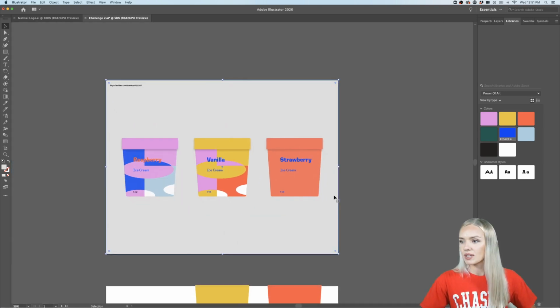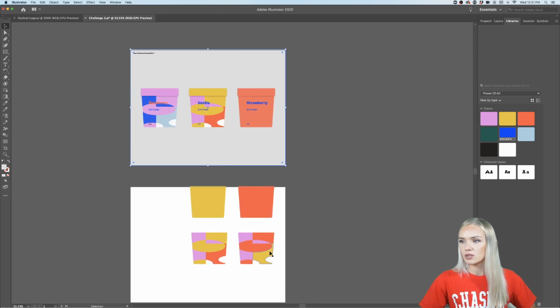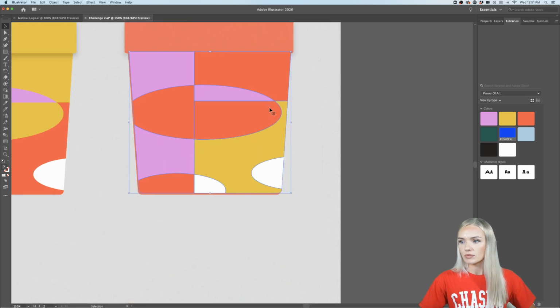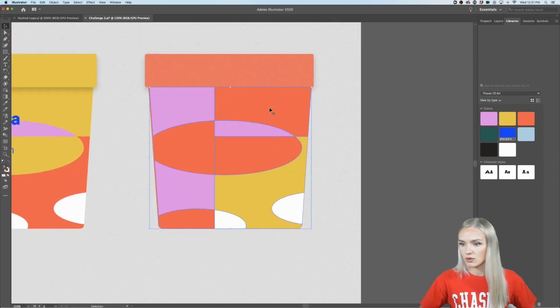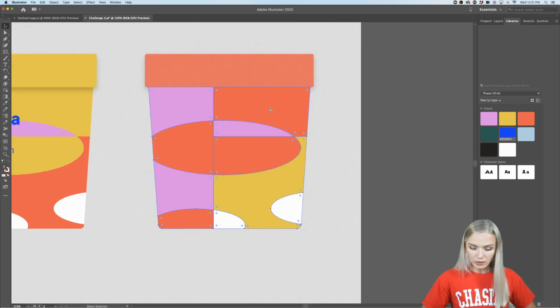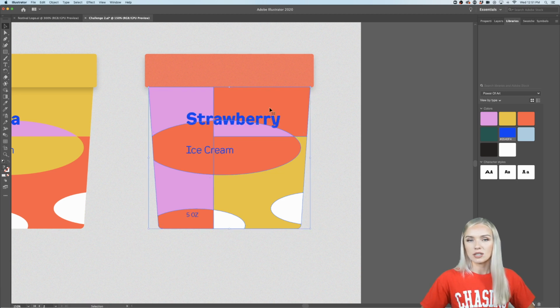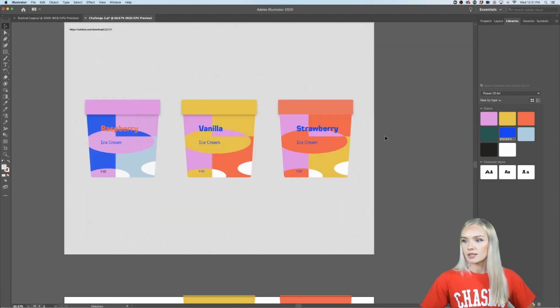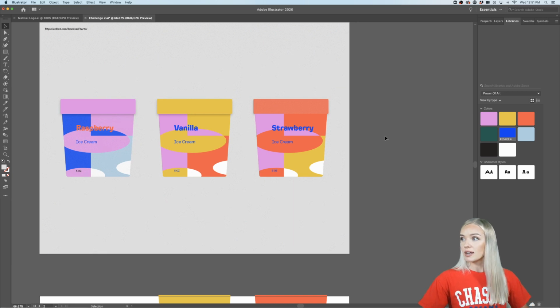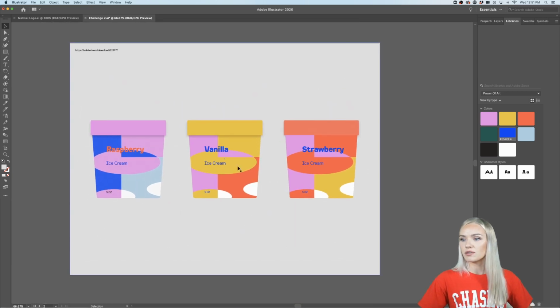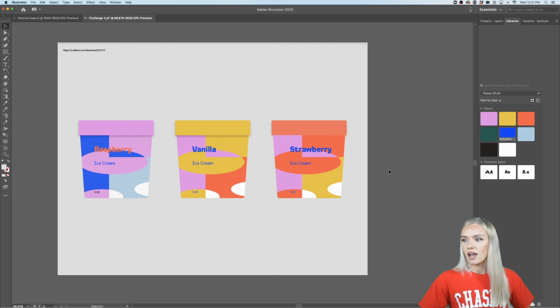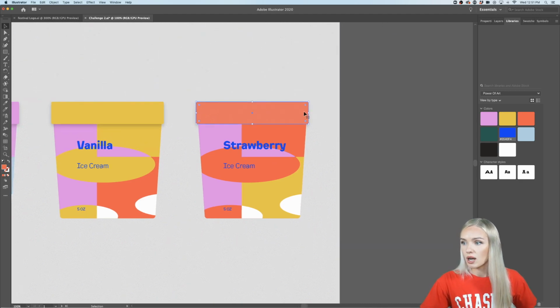Okay, now we can go into the strawberry one. So let's pull the strawberry in. And again, I'm going to use Command and open bracket, and wait until my text is at the top. So this is what I want. And now we already have our 3 different ice cream designs set, and we can even go deeper, we can go further, change these up however you like.